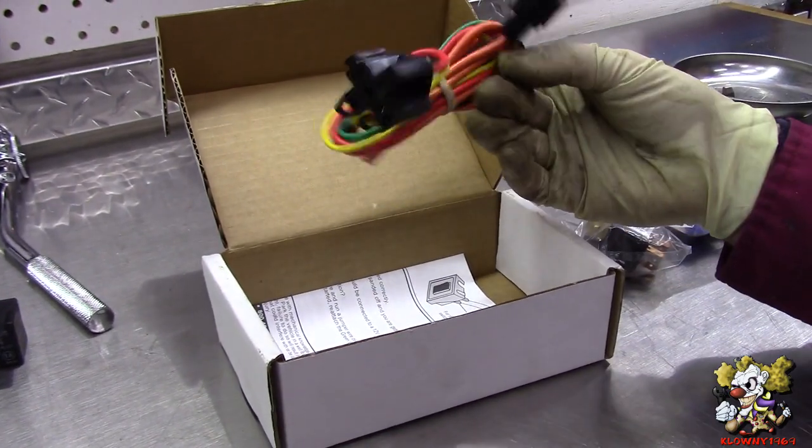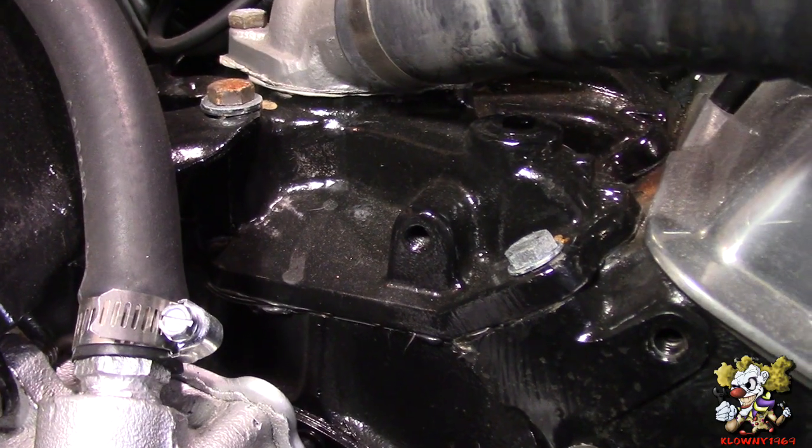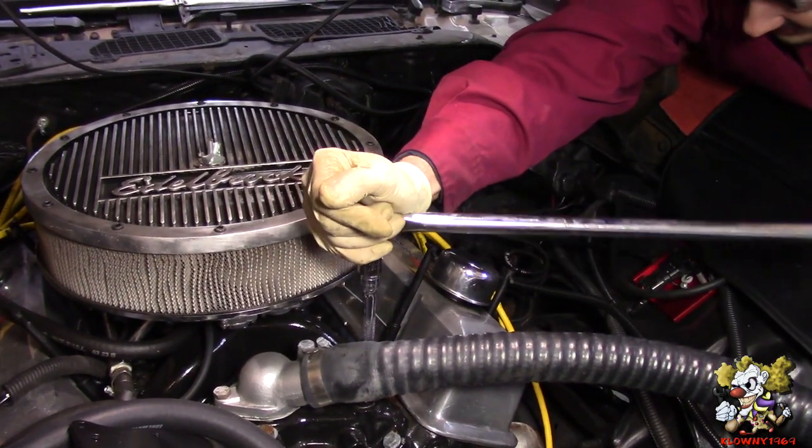So we're gonna go ahead and install this now. Now to put the thermal switch in, we're gonna put it over here in the intake manifold. So that's a 3/8 drive pipe plug.